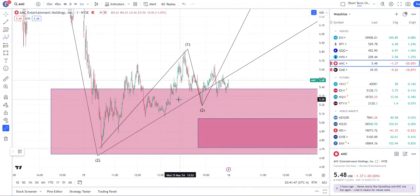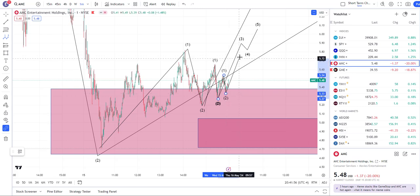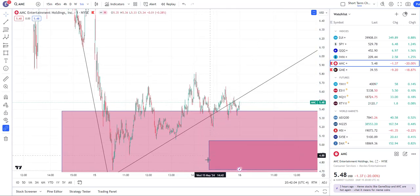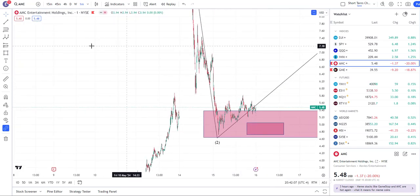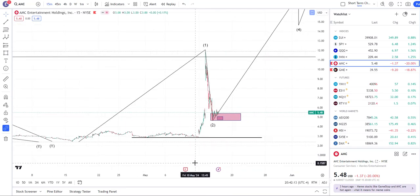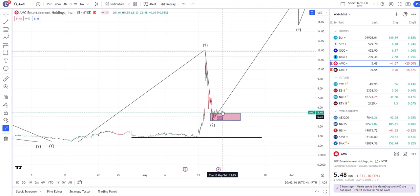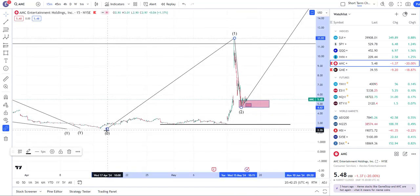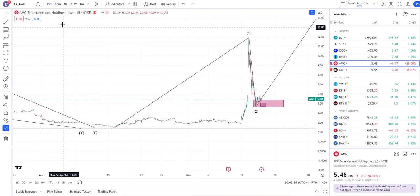And we could be in a 1-2, 1-2 setup. What would confirm that is we gap up tomorrow morning, and we run, and then that's it. Then we should see a reversal out. And will it be a straight line up? Probably not. We're probably looking at a lot of fear and doubt. So I'm sure it's going to be choppy here, and then we just grind our way, and then we come out. So this is the count in AMC for right now, and that's how I'd look at it.